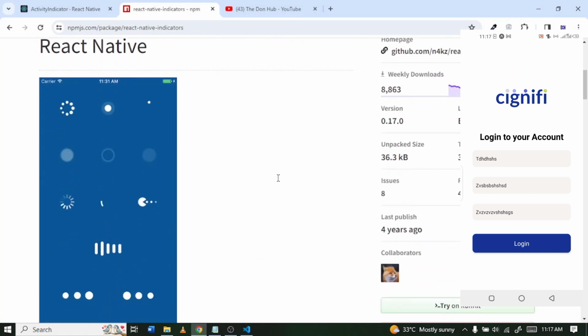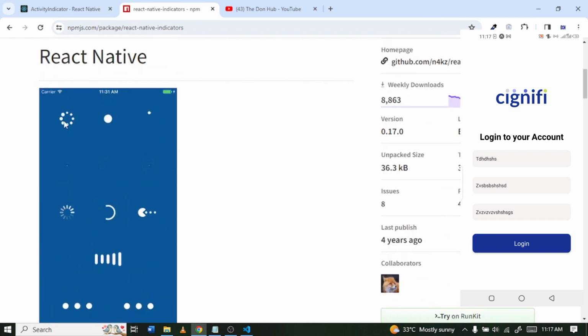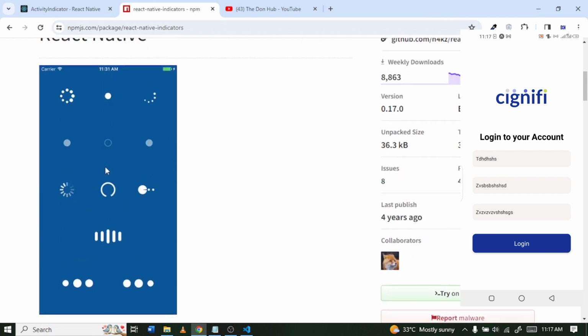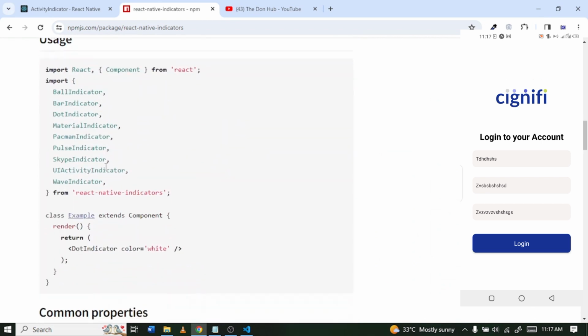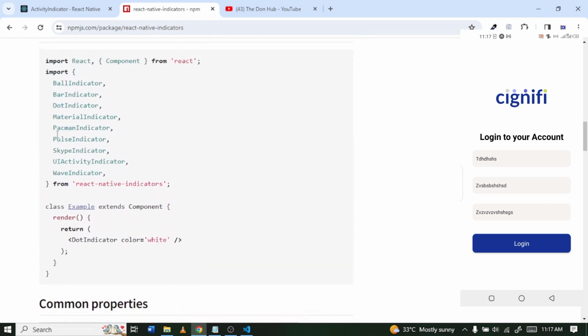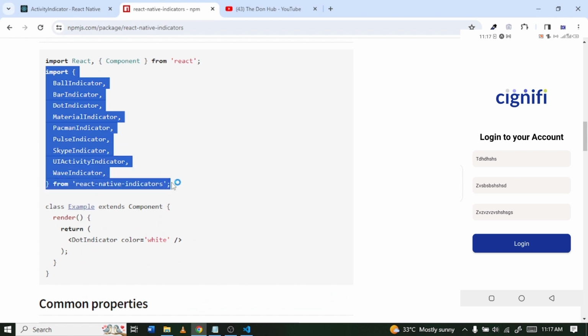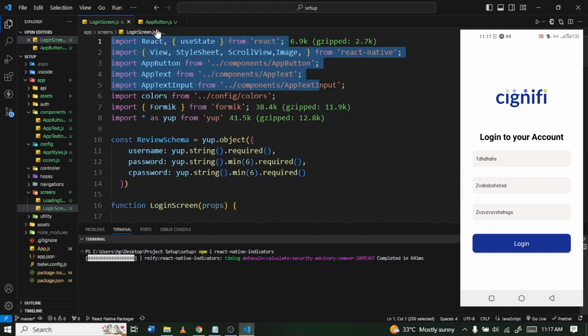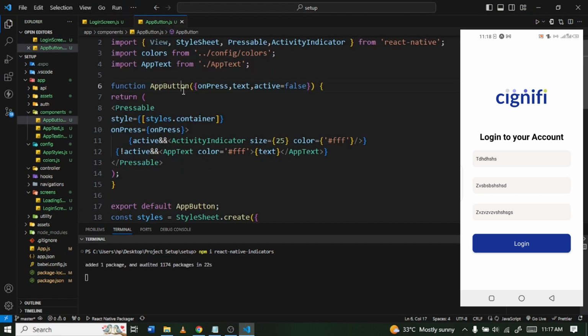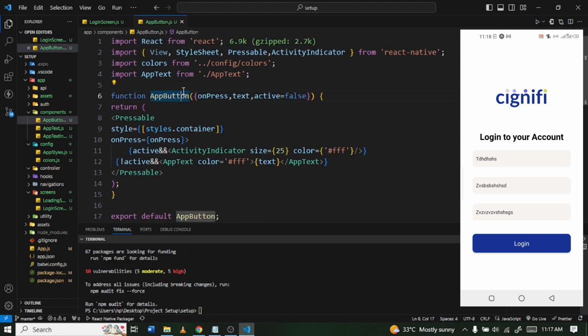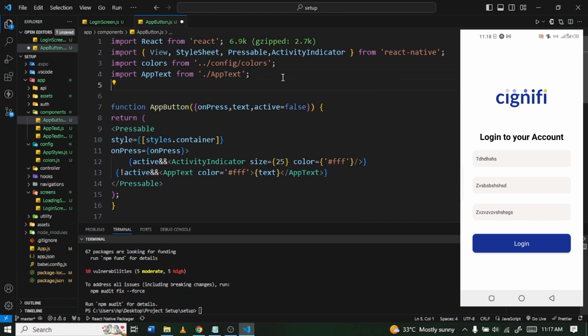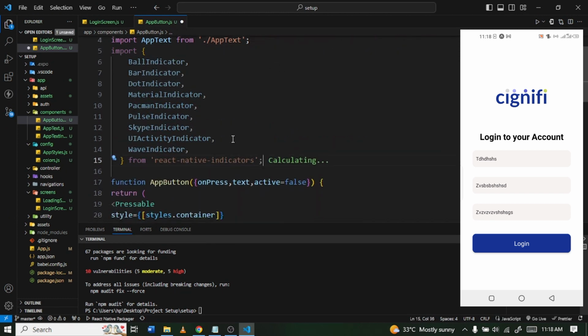So as you can see here, we have a couple of indicators here. Yeah, some fancy ones, so you can see how they implemented it. So let's copy this. All right, and then let's go to our button here.